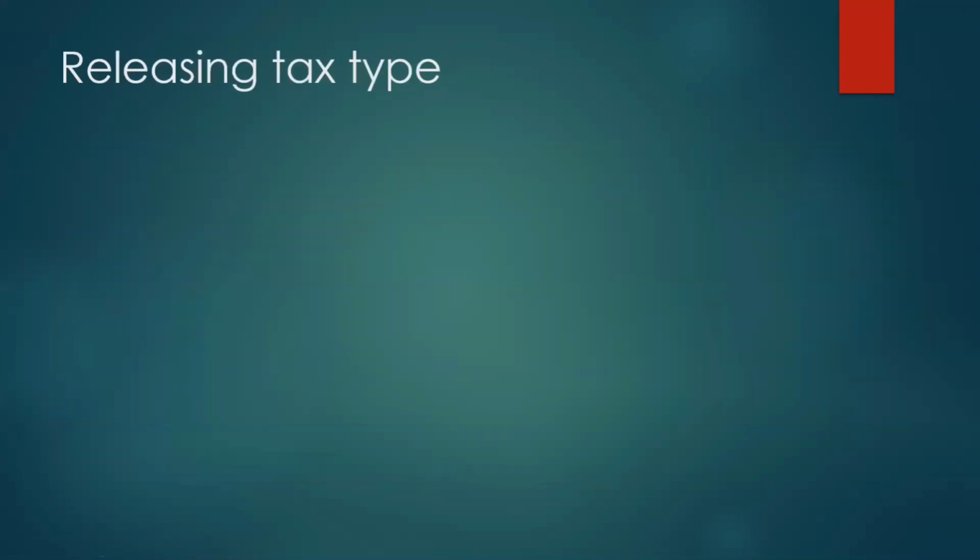Now, for releasing the tax type, this is where the major change has come in with SARS, and it's caused a lot of confusion. Previously, you would have noted that if, let's say, I held the eFiling profile for, let's say, PAYE, and another company wanted to request it over, they just did the request, messaged me, and I would release it on my eFiling profile as a tax practitioner or the accountant for that organization. That's no longer valid. The releasing of the tax type can only be done by the registered representative. It's cutting out the middleman of the accountant or the practitioner or whoever holds that profile. So it can only be done by the registered representative of that entity.